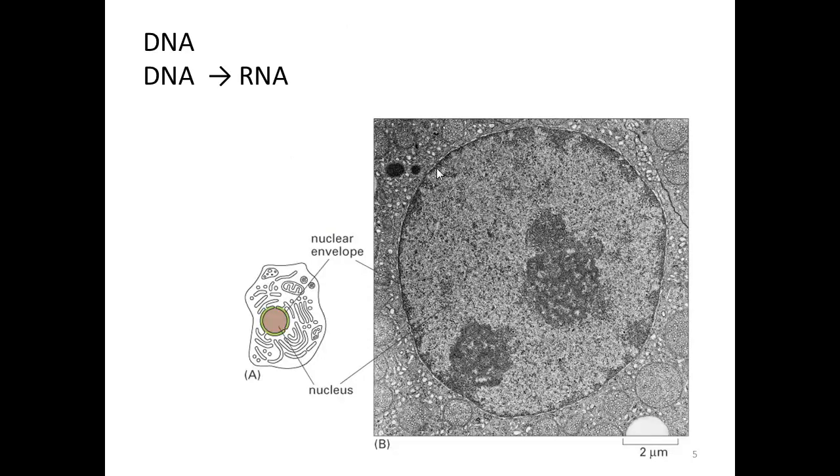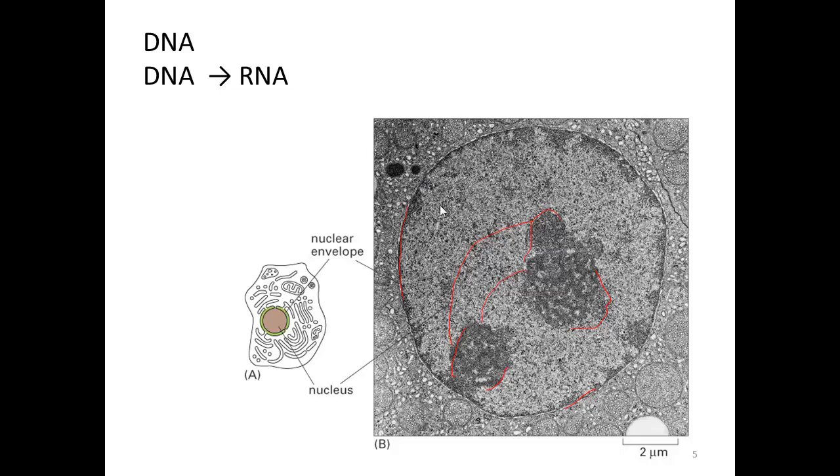Here we see an electron micrograph where the DNA is stored. Here are the boundaries of the nucleus. Here are boundaries of a nucleolus. As far as I know, nucleoli are usually single rather than you see sort of two images here. The nucleolus might be extending beyond or underneath the plane that the electron micrograph was taken. That's a slice through a three-dimensional object.